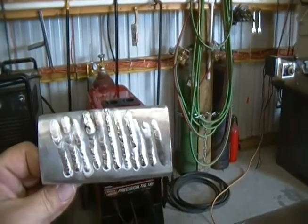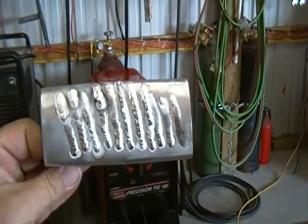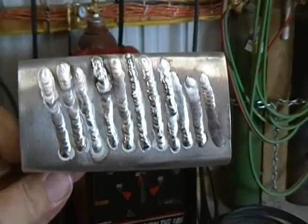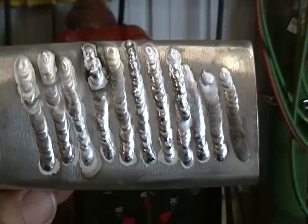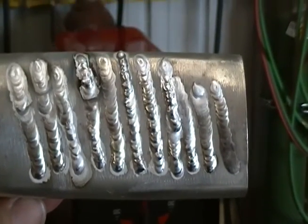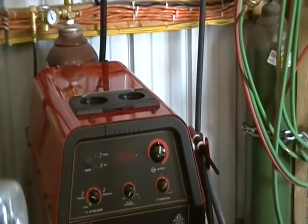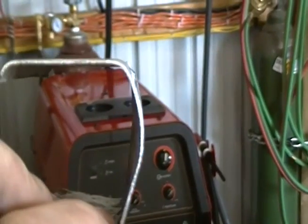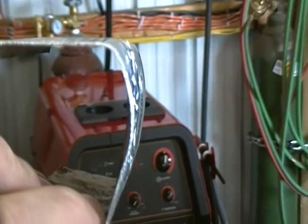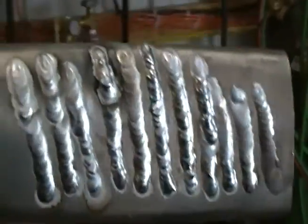My go-to machine is probably that little 175 amp welder. Here you can see my lovely tack welds — they're not beautiful but they're not bad. If they were holding something together on one of my airplanes, I wouldn't have a fear in the world of flying with it. Well, we're coming to the end of this video — I'd like to thank you for stopping by, I'll come back again soon.